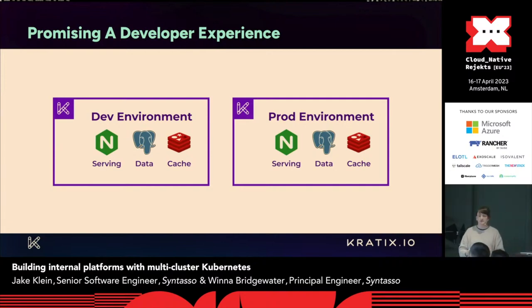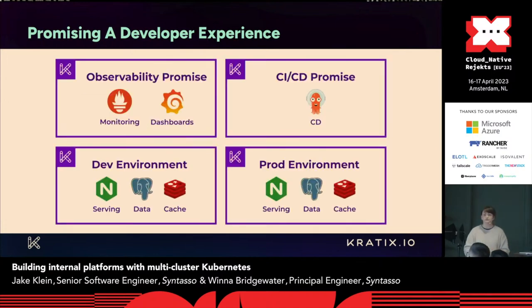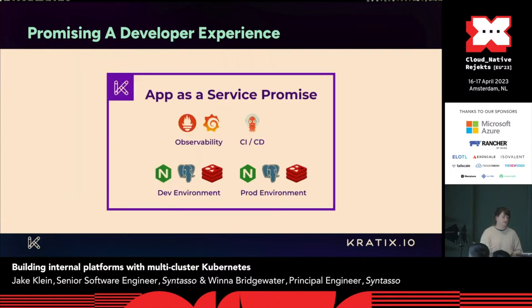So in addition to environments, teams for that full development lifecycle will need tools around observing the system once they start putting the system in place, and tools around automating the stuff that they don't care about because they want to ship features and focus on customers. So you can author an observability promise, which includes metrics and dashboards. You can author a pipeline promise, and you can swap in any sort of technologies here that seem appropriate for the organization. You can take that higher level idea and say, actually, you need a full app as a service. So with a single request, an application team can ask the platform API for an application as a service, and they would then get back access to a development environment configured and ready to go, a production environment, and then either shared space or their own provisioned observability tools and pipelines.